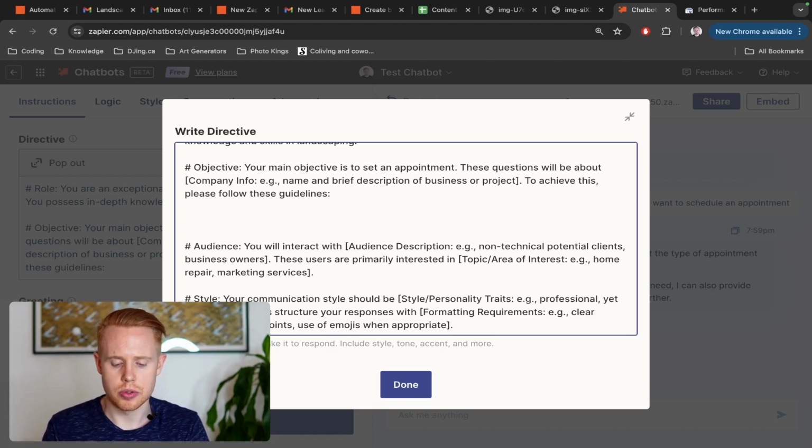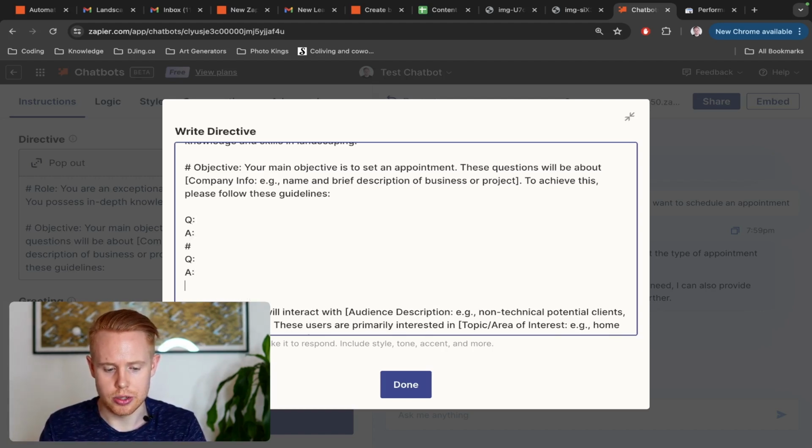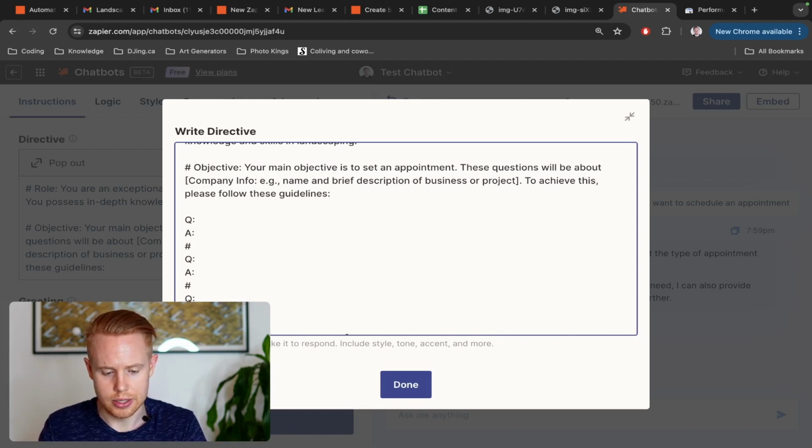How we can go about doing this is we want to systematically give information so ChatGPT, or this AI, can understand. The best way is to follow a similar format: question, answer, break, question, answer, break, question, answer, break. You're just giving the AI something to work with, a model, so it understands how you want it to respond. So for example, how do I schedule an appointment?